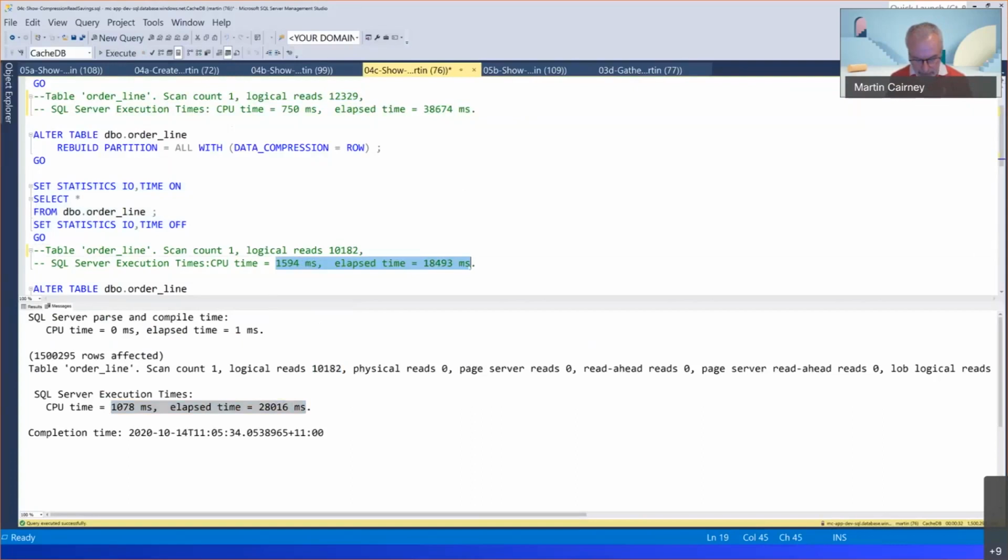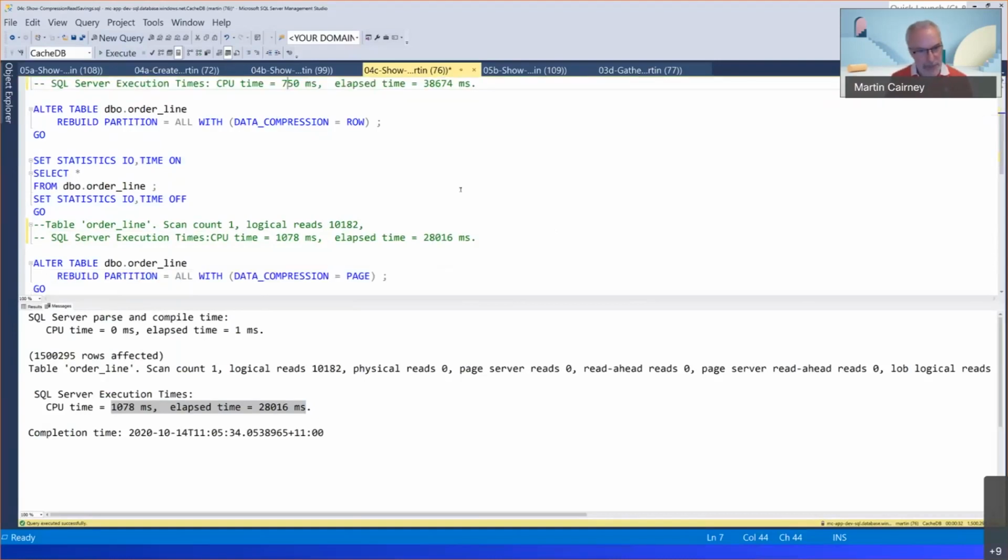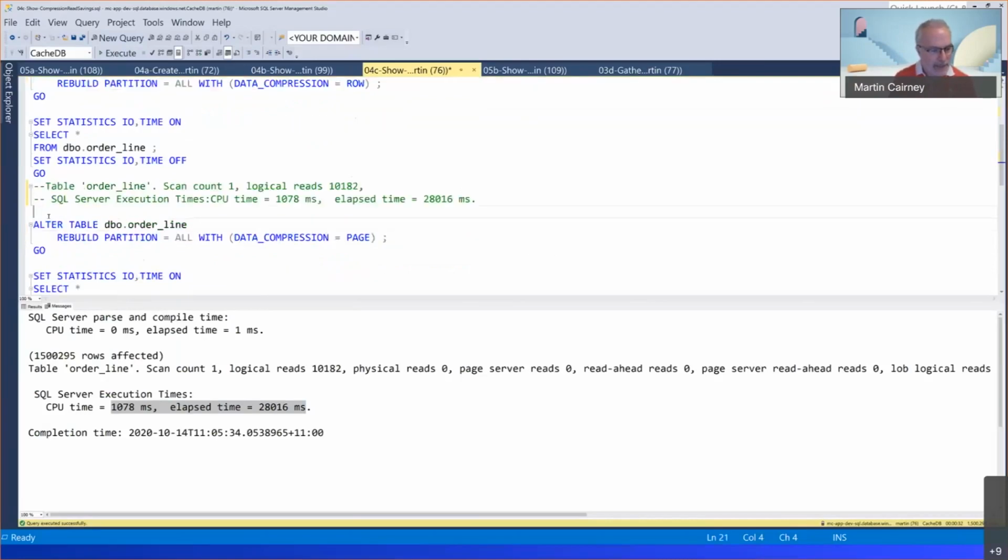And if I look at the time values, we've had a little bit of increase on the CPU time, so that's related to how much effort it's got to do to decompress as it comes out from memory there. But overall, because of the fewer reads that we've had to do, we've come through in a much quicker elapsed time. So we've got the benefits there. Yes, there's a little bit more effort on there, but the benefits out of the IOPS have certainly been worth it in this scenario.